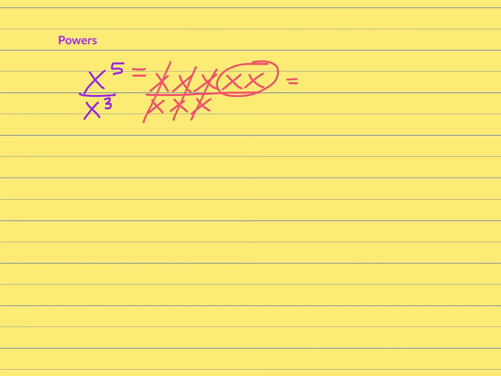Okay, one more piece that we kind of need to address, and there's really 2 parts to this. So first of all, I guess I'm working more with variables at this point. If you have something like x to the 5th divided by x to the 3rd, let's see if we remember how to reduce those. Remember that x to the 5th is really like x times x times x times x times x. X to the 3rd is really x times x times x. And then if we start canceling things out, I'm going to be left with 2 x's, and we would call that x squared. So really your rule here is that you're subtracting exponents.